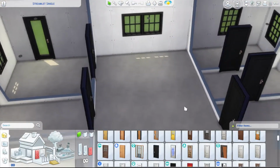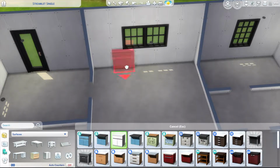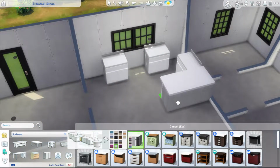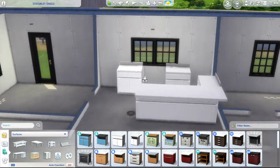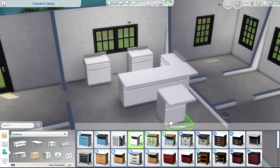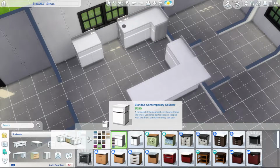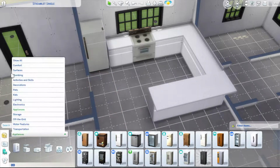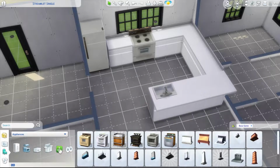Originally, I wanted this to be a starter family house. It did not turn out that way. It is not a starter house, I don't think. I think it came in at around 28 to 29,000, possibly. I don't really remember. It's on the gallery already, so you can go there and check it out. But I think it came in around 28 to 29,000, and I don't think that that's a starter house even for a family of 4. I could be wrong about that though, but I was not thinking anything else other than I just want it to be a starter house.